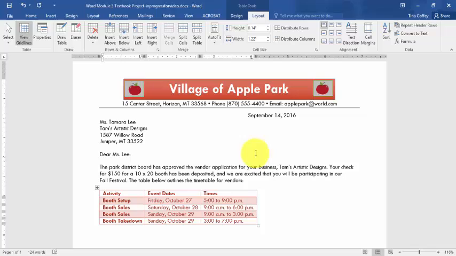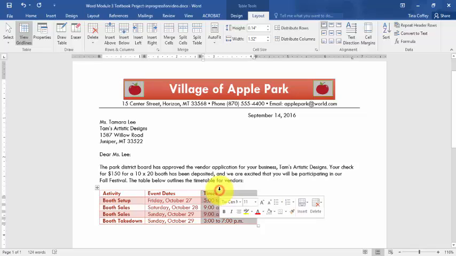things inside of it. When you're working with tables, it's important to know how to select different parts of the table. So if I want to select this column, for instance, if I hover right over the top of the table, I'll see a down-facing arrow. If I click, it selects the whole column so that I can apply things to all the cells in the column and I don't have to do them one at a time.